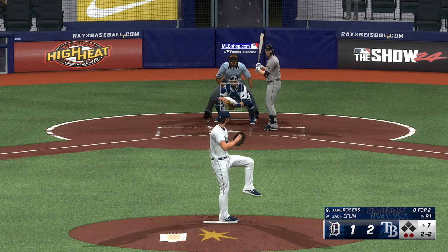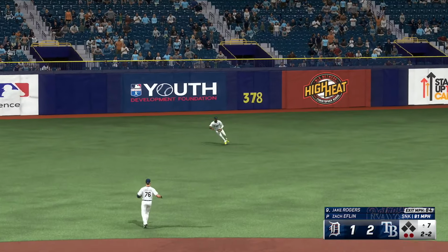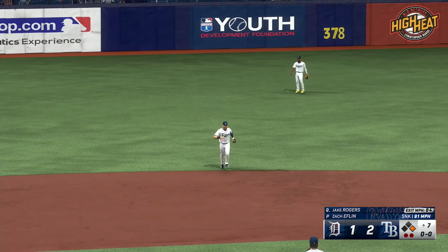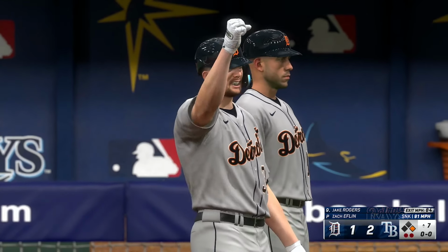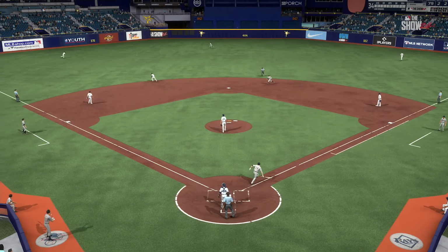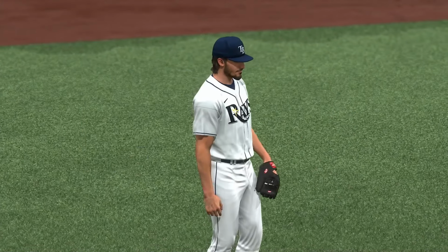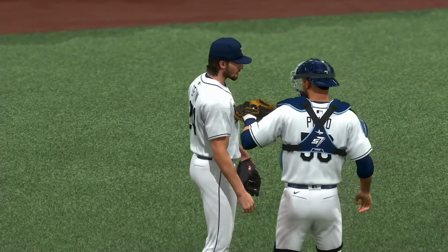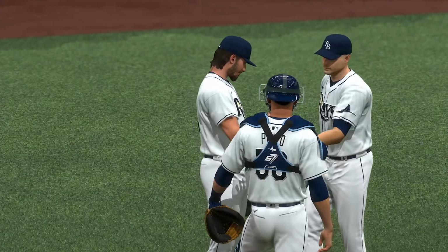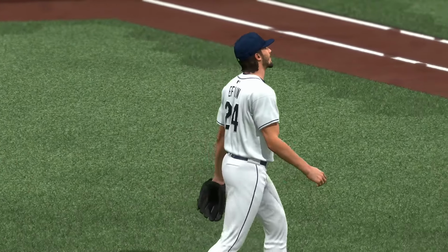Two outs. Lined, and that's a base hit. Well, patience and discipline paid off right there as he got into an advantage count. So much of good hitting is finding holes in the defense. That's why you're always thinking line drive into the gap. Those kinds of swings really boost your confidence. And now Kevin Cash out of the dugout and ready to make a move to the bullpen. Zach Eflin departs, gave him a good effort as he exits with a lead. And we'll have a new pitcher when we come back.